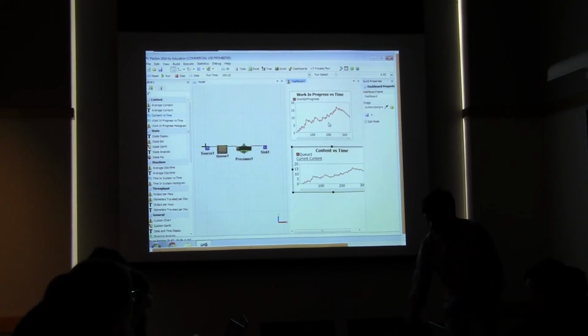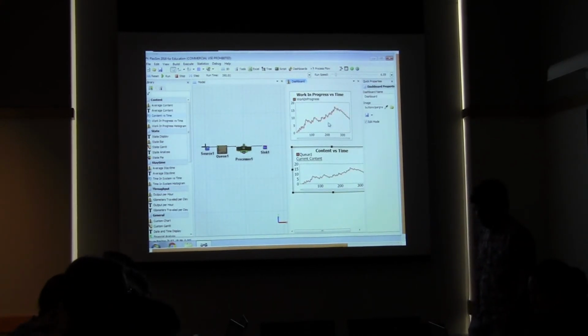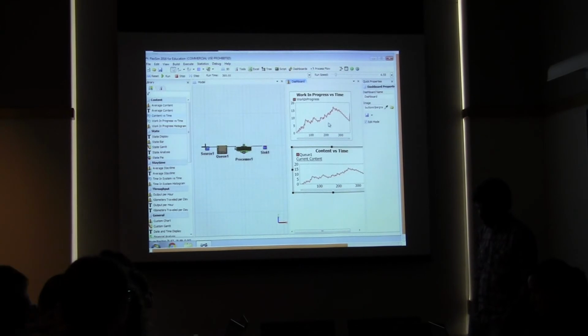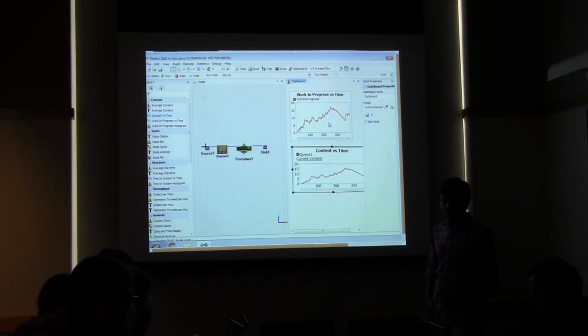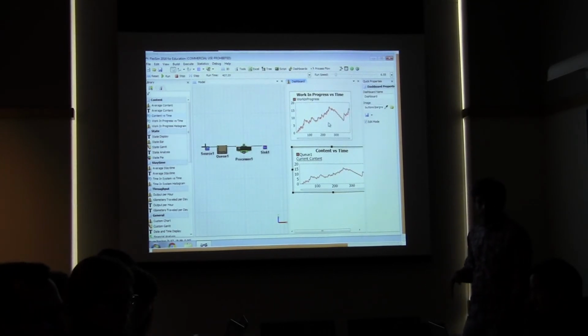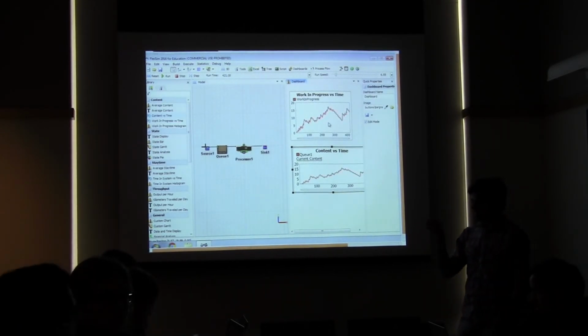For the content versus time, it's set up as a line graph. Yeah. Maybe we should break this line. If we put it as a time plot like the other one, maybe it'll work, I don't know. I'm not sure there's an option. I'm sure that's right. But it didn't come up as an option. It doesn't show an option where you can select a queue. That's the thing.